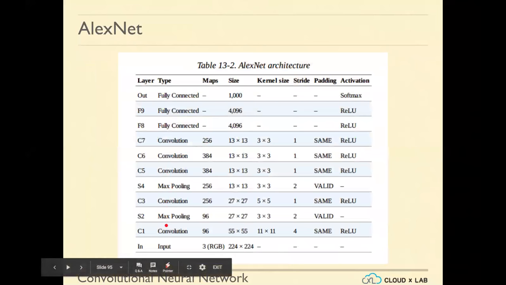I don't have a graph as such, but I can explain in case something is not clear. There's an input layer, then convolution with 96 feature maps, then max pooling with the same feature maps, and so on. I don't think I have a diagram for this one.